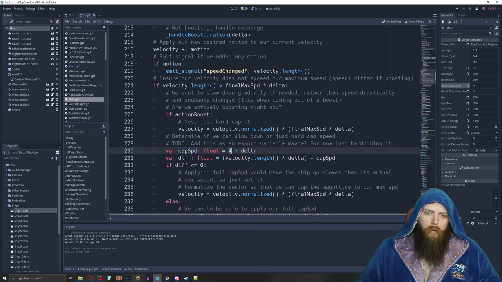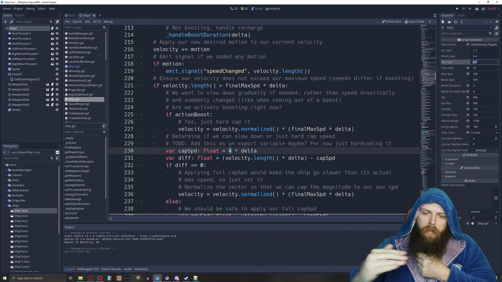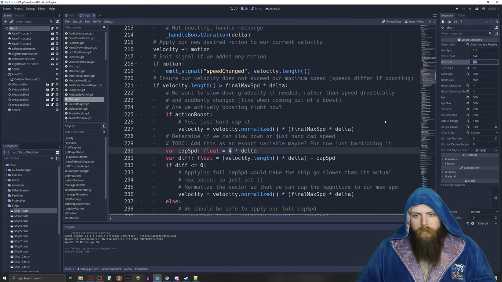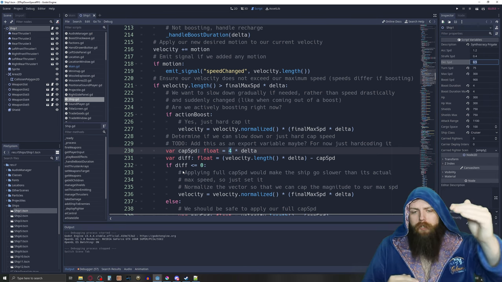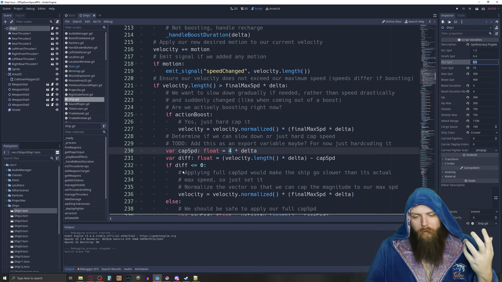But I did it at 4. So normal deceleration speed is like 0.5. So this is 8 times the speed it would be to normally decelerate. So it's going to be a bit quicker. So I'm getting that difference. And then if the difference is less than 0, that means applying the full cap speed would make the ship go slower than your normal max speed, which would penalize the player, which I don't want to do.